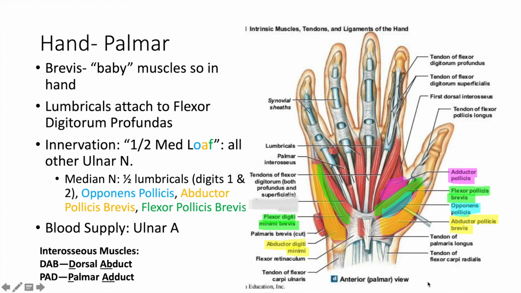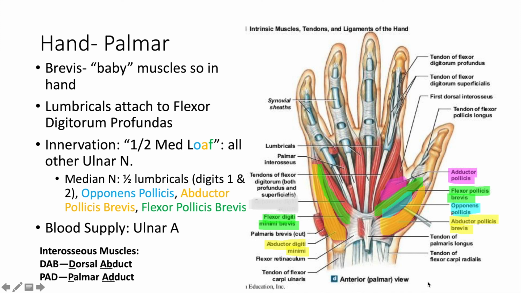Under my flexor pollicis brevis and abductor pollicis brevis, it's deep to it, is going to be my opponens pollicis, and that allows my thumb to be able to touch my pinky finger and all my other fingers. We need to have that opponens function so that we are able to write and grip things. Adductor pollicis, it makes a 7 shape. It's really deep. You have to get rid of the other muscles, and that's my adductor pollicis. So there's 2 abductors, pollicis brevis and longus, but my adductor is just one, and it's the pollicis. So make sure you know that.